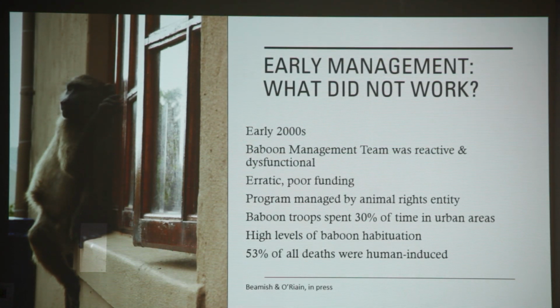And over the course of this program, which has run for more or less 20 years in some form, we've learned a lot. So what we realized did not work in the beginning was that the baboon management team in charge of dealing with this situation were quite reactive and dysfunctional. The program was erratic and poorly funded, and the program was managed by an animal rights activist, or entity rather, activism.